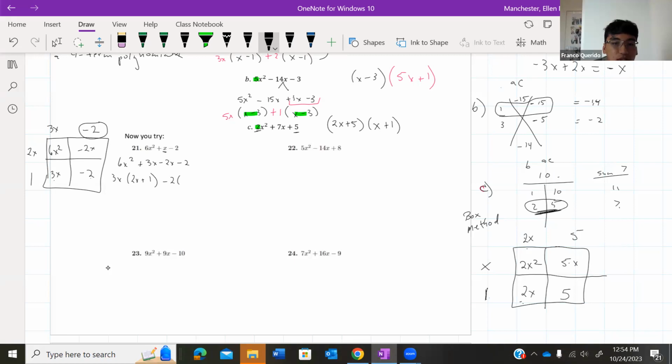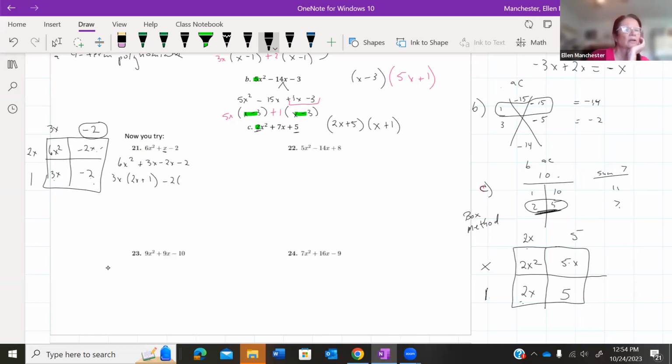Well, I'm trying to see, because what he's saying is right, because 2x times 2 isn't negative 2. So one of those has to be like a 1. Basically with the box method, the top numbers have to equal the equation that you're factoring for. So the 3x minus 2 and the 2x plus 1, when you group them together again, has to equal 6x squared plus x minus 2. If it doesn't, then you got it wrong.